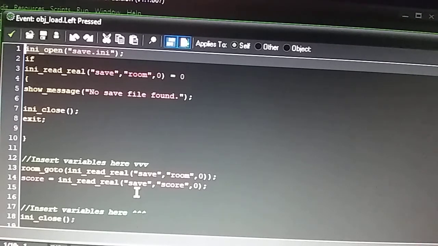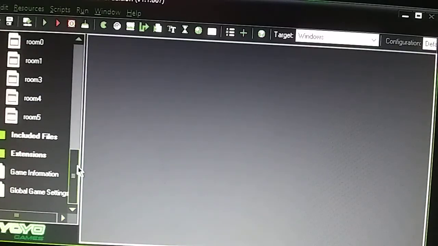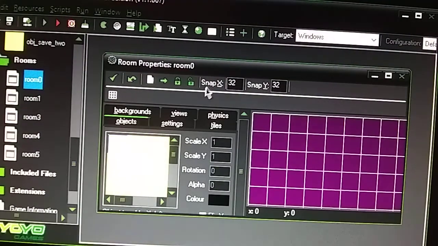So this is loading your score, and it's loading the room you're in. That's what's happening here. That's if you have a save. If you don't have a save, when you click on the load button, it's going to say no save file found.